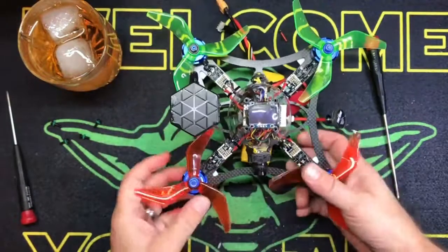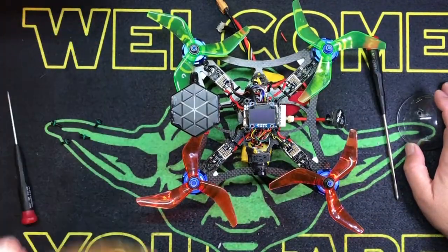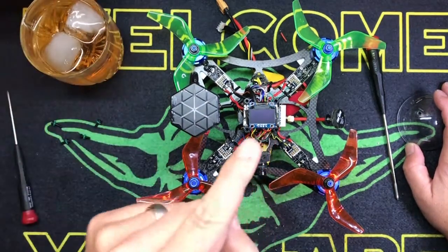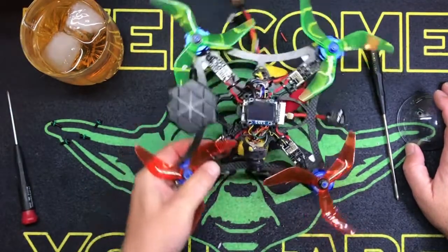This is a 200 millimeter frame. Okay. It's very small.